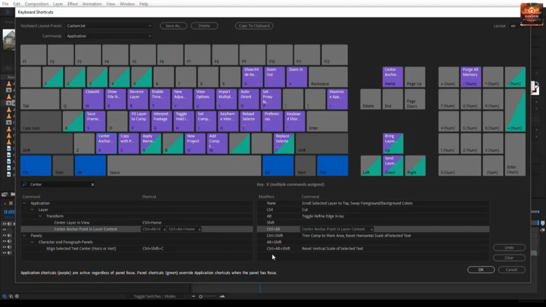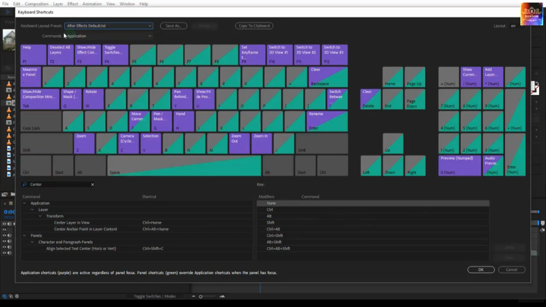Now, this is very practical. So if your keyboard is making problems or you have a broken key for a shortcut that you need, you can reassign these shortcuts. Why are you 100% safe not to mess up After Effects? Because notice what's happened here. Keyboard layout preset is set now to custom. Before it was set to After Effects default. Now it has changed directly to custom. If you like this one, you can save it and just click OK here, and you will start using the new shortcuts that you have assigned.